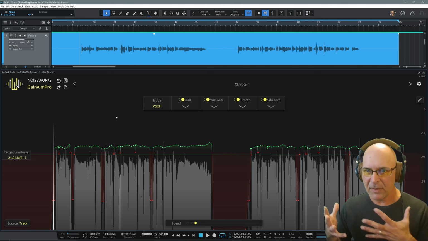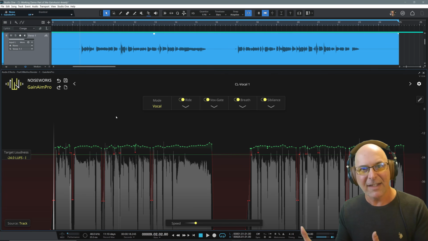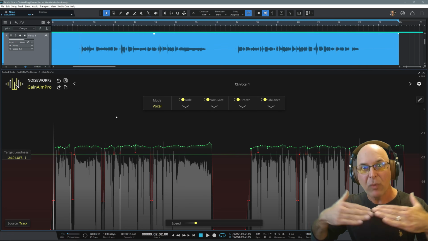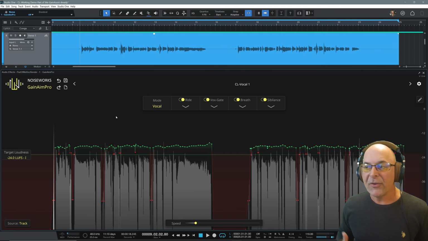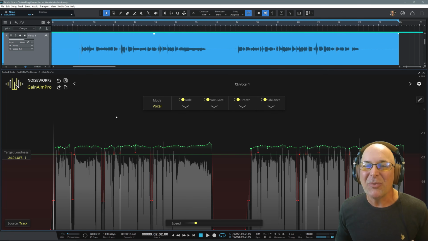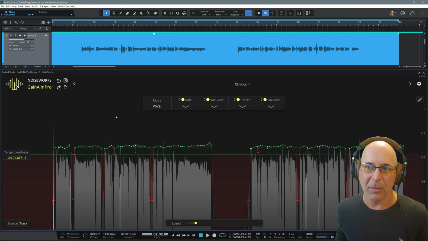Thanks to a program like DynAssist here by NoiseWorks, using GainAim Pro here to ride the vocals. Also eliminates the need to do separate sibilance editing, breath, and gates. Now it does this all, ready for this, with zero latency. Absolutely unbelievable.